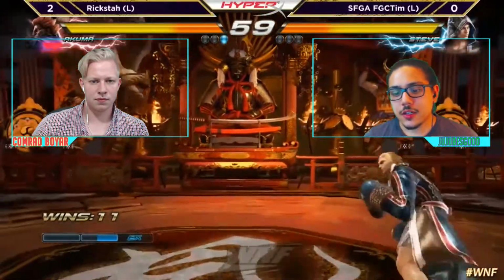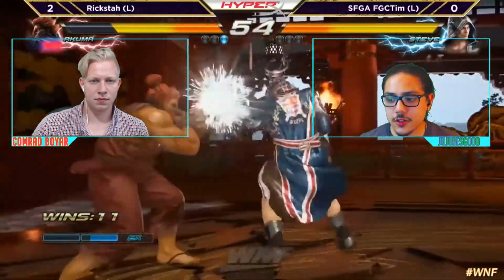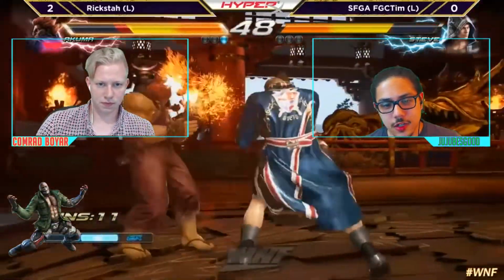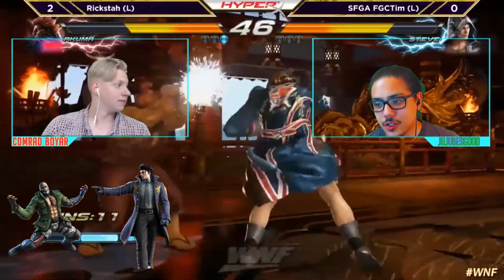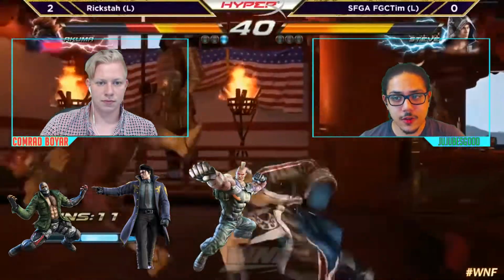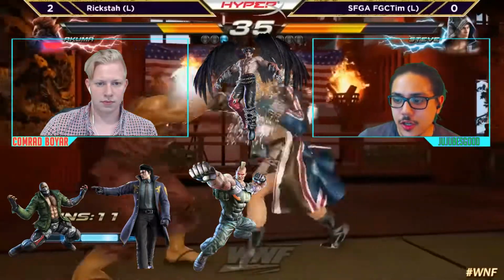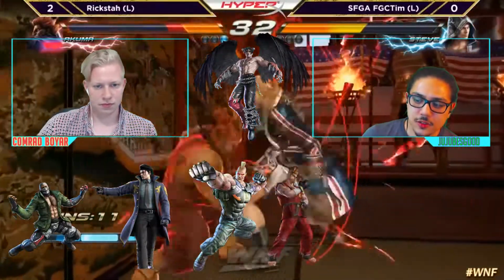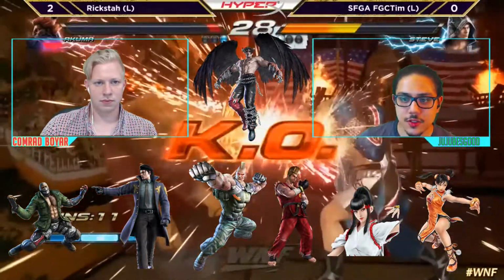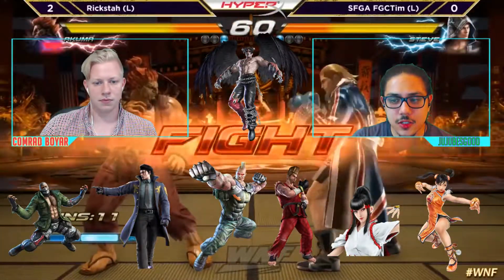But that being said, some characters have the clear advantage over other characters. So the characters I suggest you be on the lookout for are Brian Fury, Dragunov. Dragunov is going to be played a lot in the top 8. You'll also see a lot of Jack 7. He is a very popular character. Devil Jin is super high on the list as well. You'll see Paul, Kazumi, Xiaoyu, and Fang as well. I think those are the top characters in the game currently, and I think you'd be hard to argue otherwise.